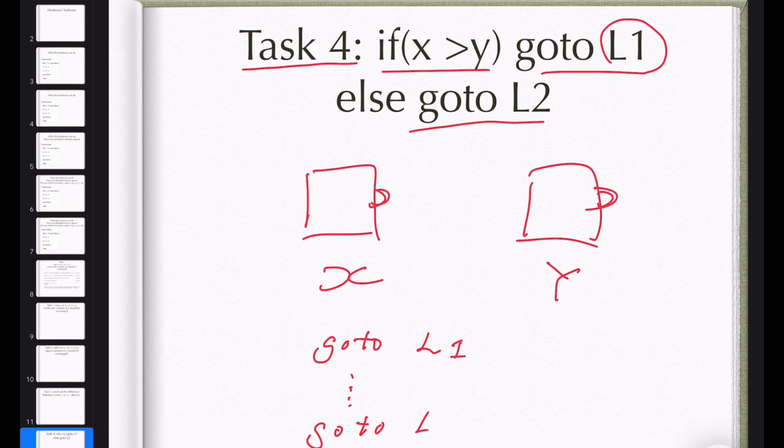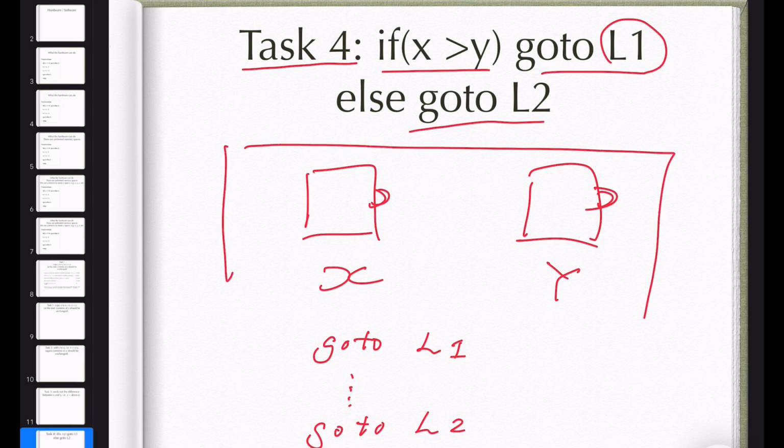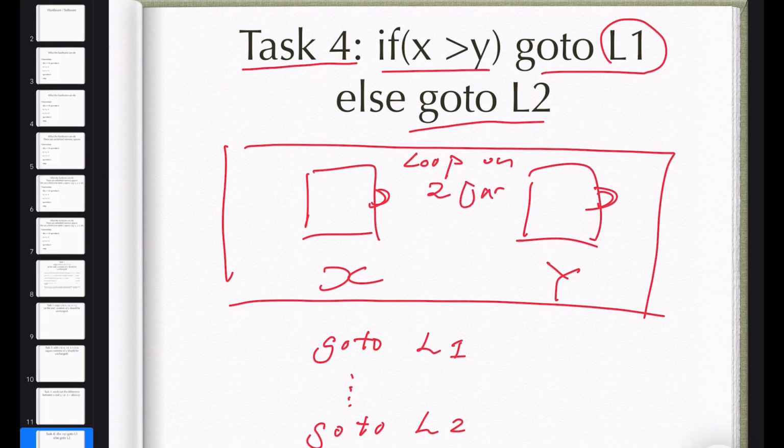Otherwise, you just say go to L2. It's a different way to end the program, but the basic principle is the same. We apply the same idea: have a loop on two jars, and do the subtract by 1 together. It's a really similar program structure.